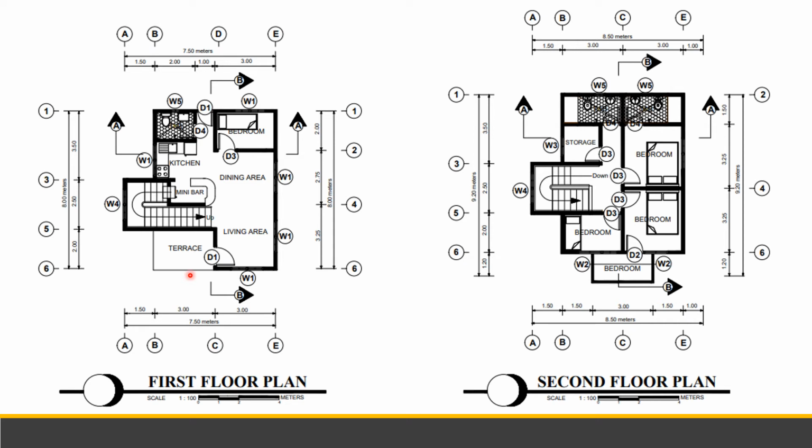In the floor plan, you will see markings like this, with A and B. Meaning, you will make a cut here, and then you will look in this direction. So, for example, you are standing here, you cut here, and then you position yourself here and look this way. And for B, this is a cross-section, the transverse cross-section. And here is the longitudinal cross-section.